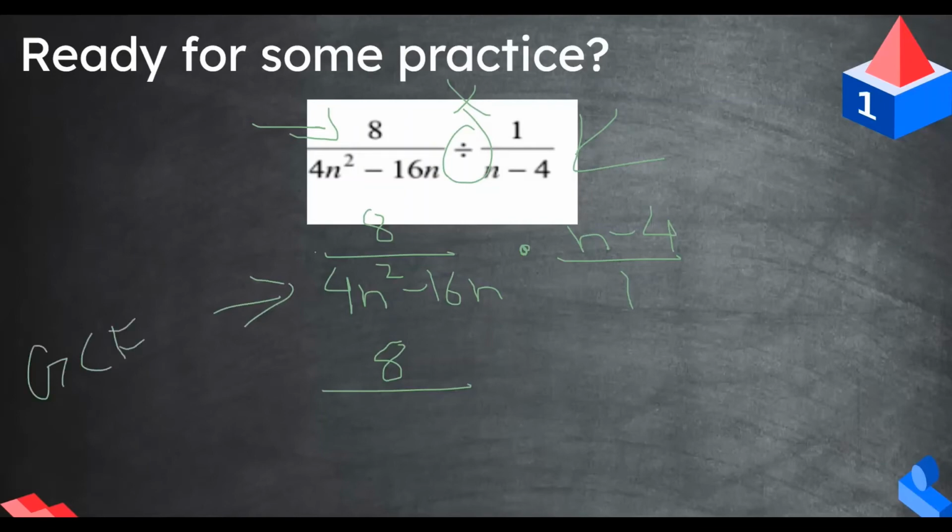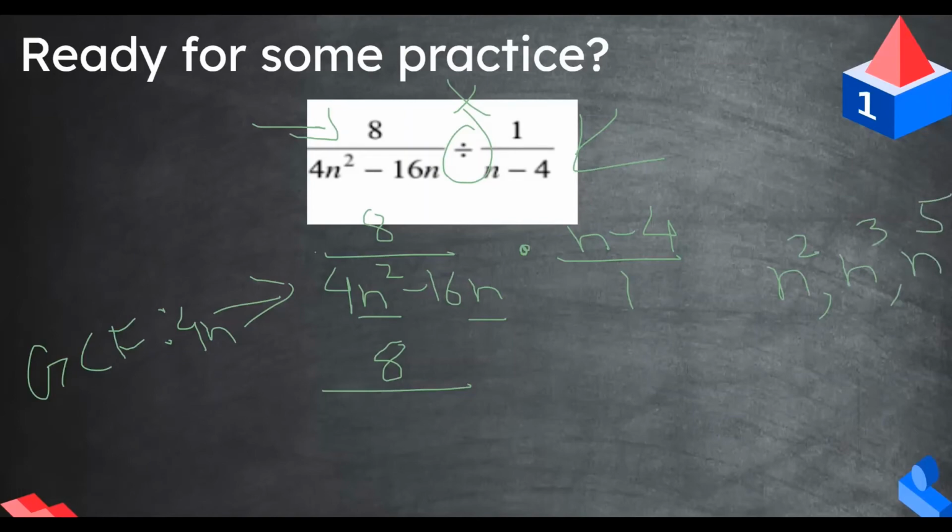4n. Yep. I know that the GCF has to have a number because both of my terms have a number. So what is the GCF of 4 and 16? The GCF of 4 and 16 is 4, because that's the greatest number that goes evenly into those two numbers. And I also know that my GCF is going to have a variable because both of my terms have the variable. This is something that I told you yesterday. When you have variables with different exponents, let's say you have n to the second power, n to the third power, and n to the fifth power, what is your GCF?